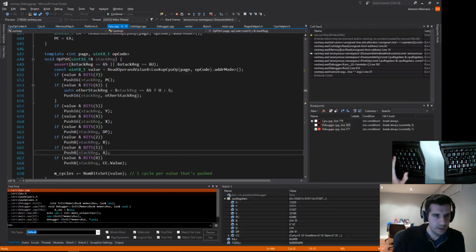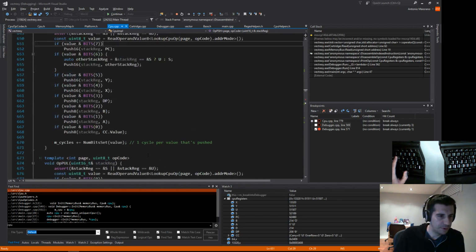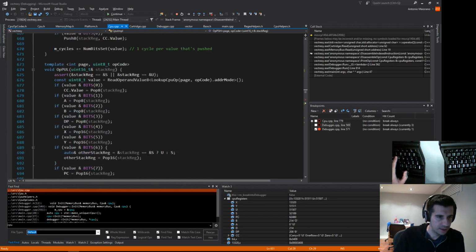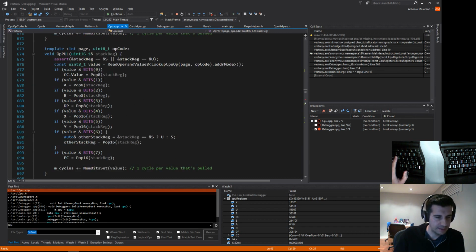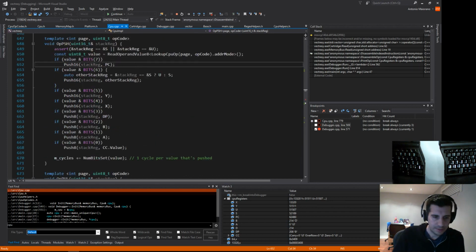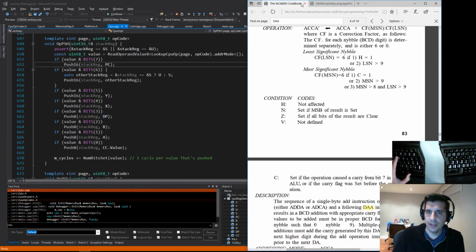Clearly in my push instruction, I'm doing it in reverse, and then in my pull, the reverse of that. And I believe when I implemented this, that's what I read. So let me go check my docs and see if this makes some sense.